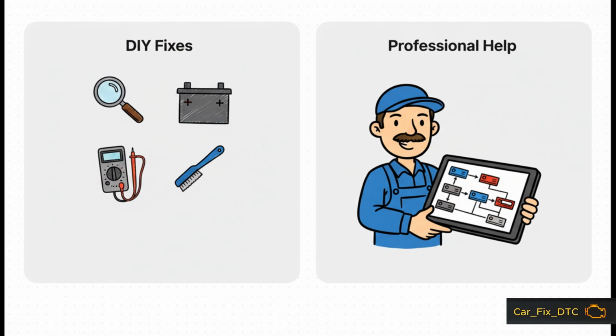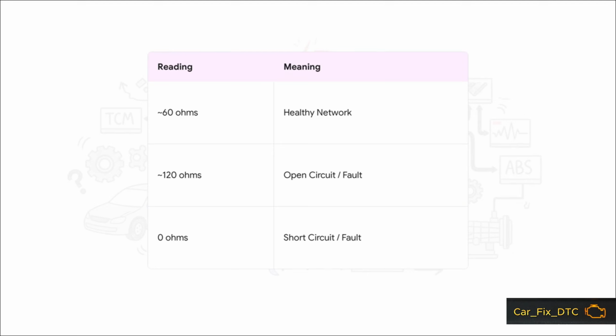On the DIY side of things, you can totally handle the visual checks, the basic battery tests, and cleaning up some connections. But a professional, well, they have access to the next level of tools. We're talking advanced scanners that can see exactly which computers are offline, and they can perform specialized tests to pinpoint the problem without just guessing. And this right here is one of those key professional tests.